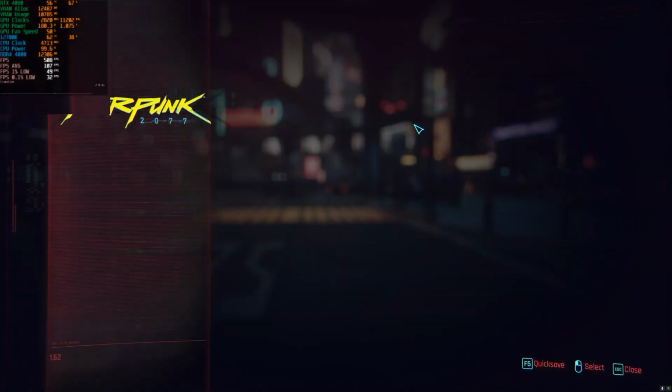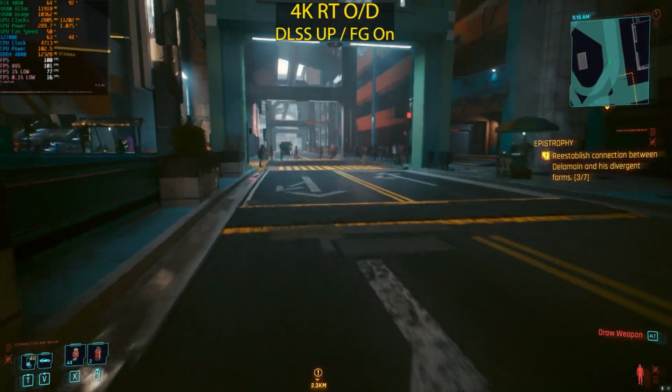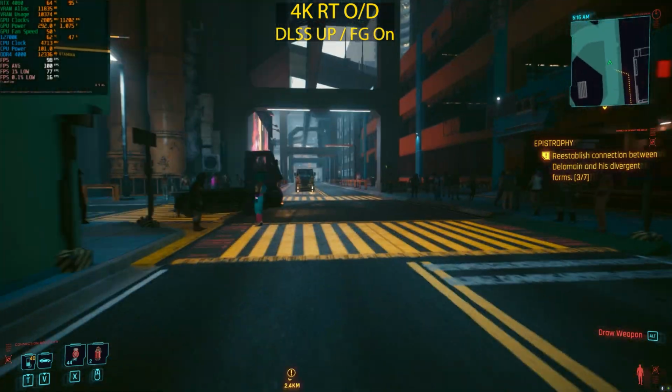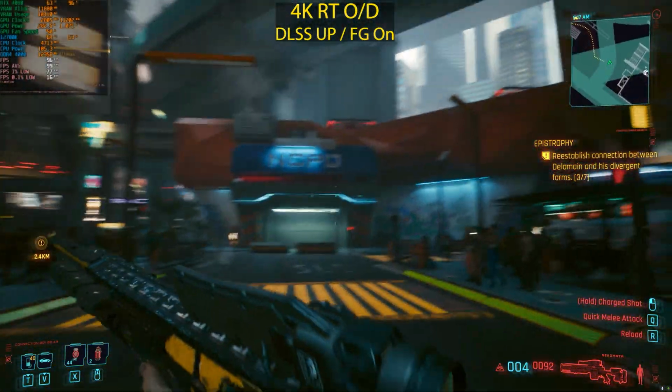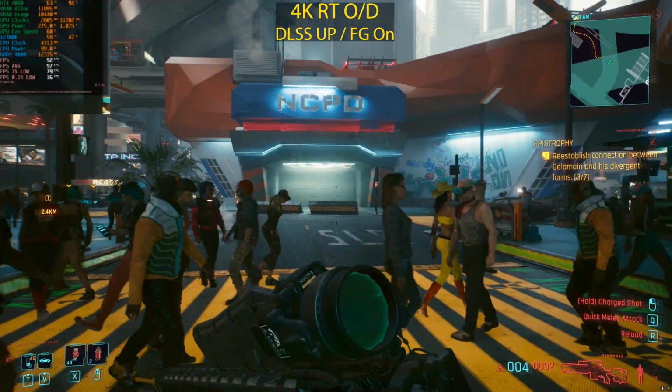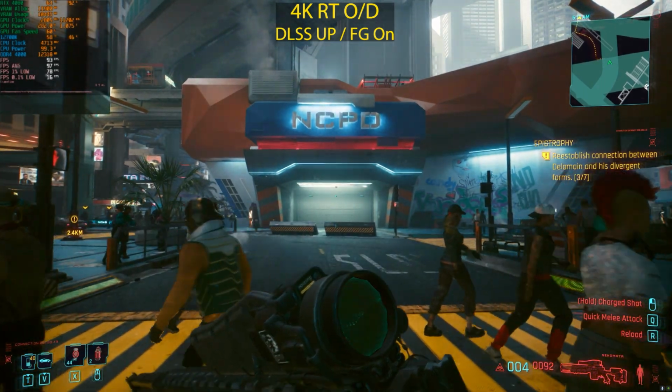Alright, we're now on ultra performance, and remember, we had 60 frames per second previously without frame generation. Now we're getting around 100 frames per second. The game feels a lot better. The input latency is a lot more reduced. It's definitely much better. But yeah, you can see standing on this crossing here, the flickering lights are just terrible.